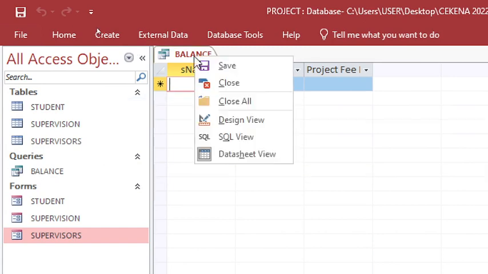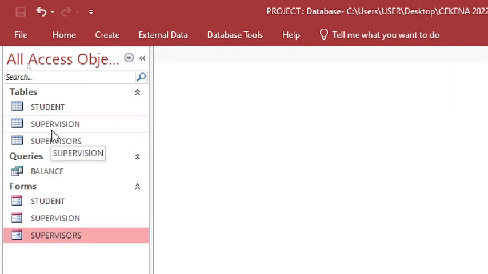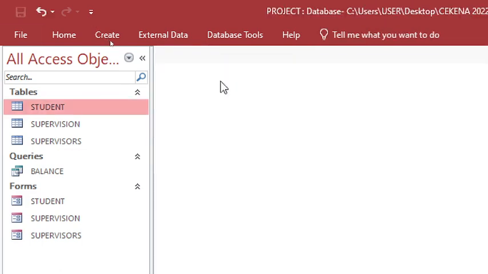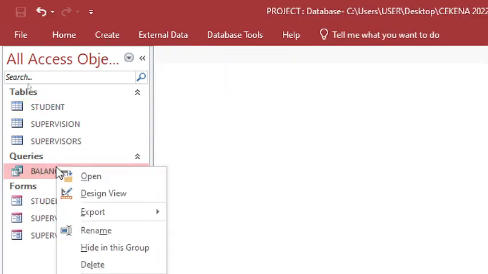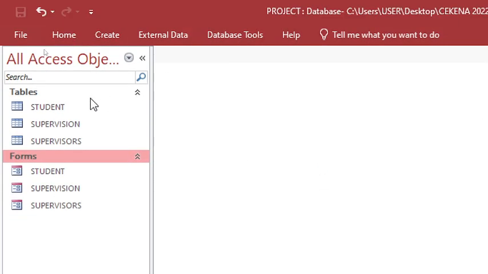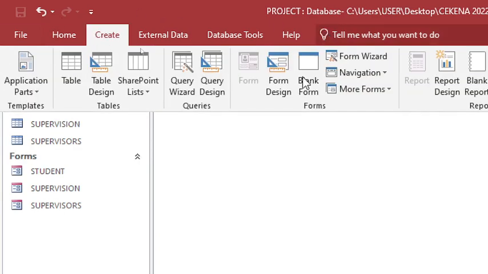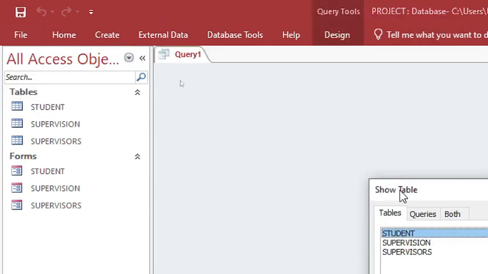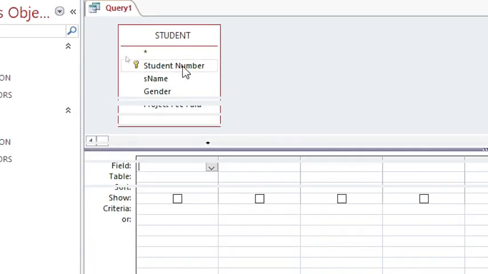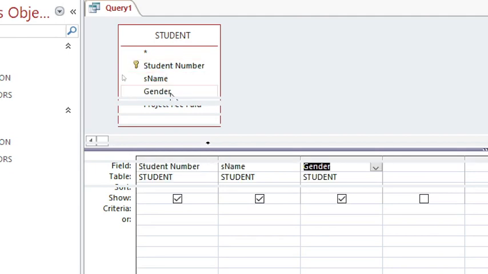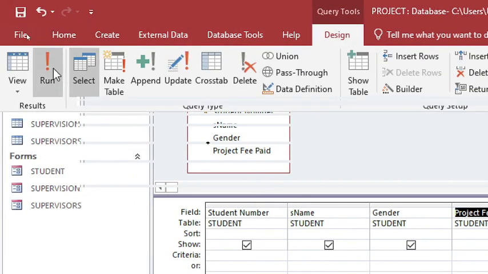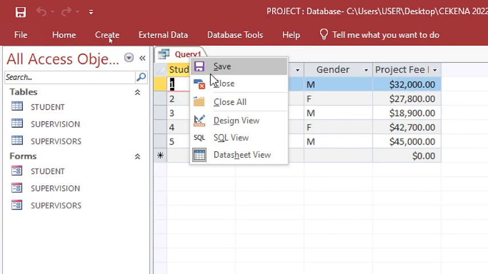For just a moment, let's see what's up. Therefore you have the student, this is the student. So you just need to create the query directly from the student. Just delete this one, delete that one, go to create, then query design, use student, then pull this again. Therefore just double click, then run it and see whether it's really working. Good, it's working. So you just right click and save.